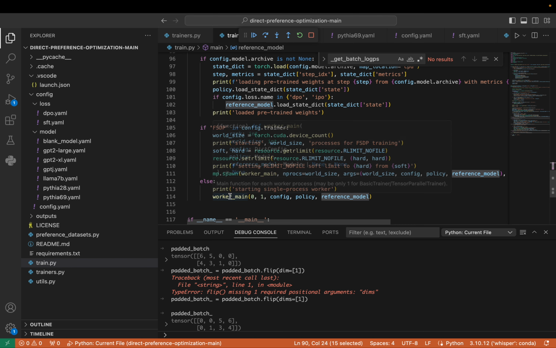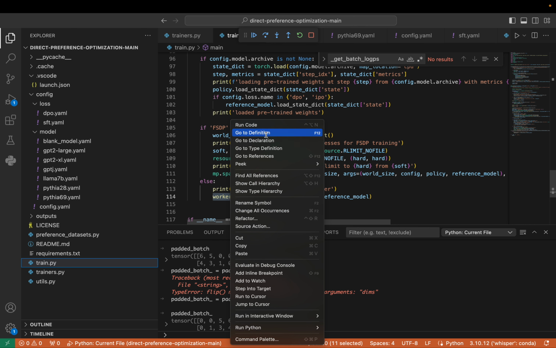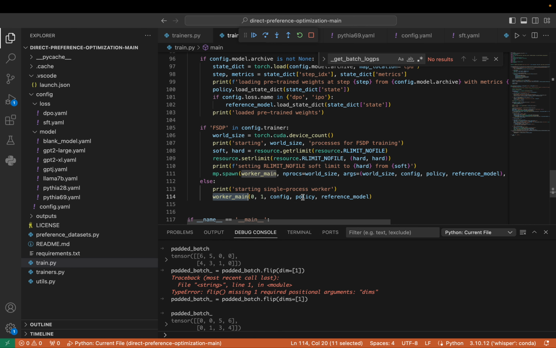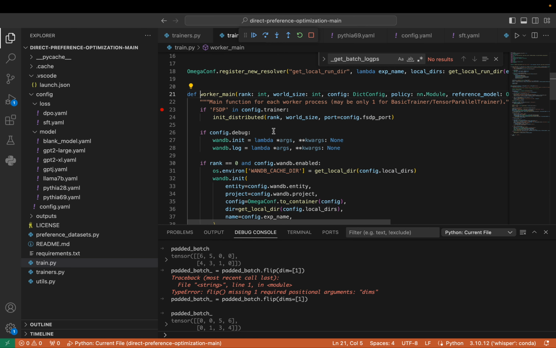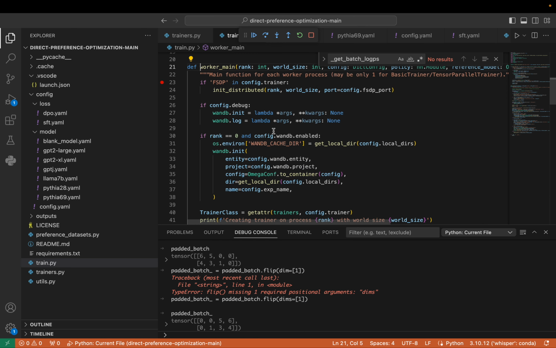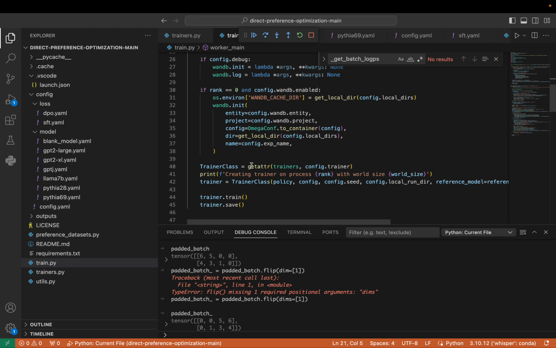Here I'm just gonna go over the main part of the implementation. So once we initialize the policy and reference model, let's go through some other steps of the implementation.